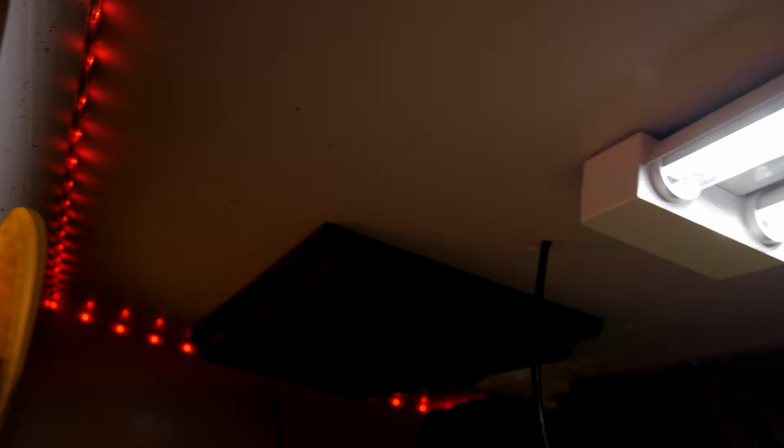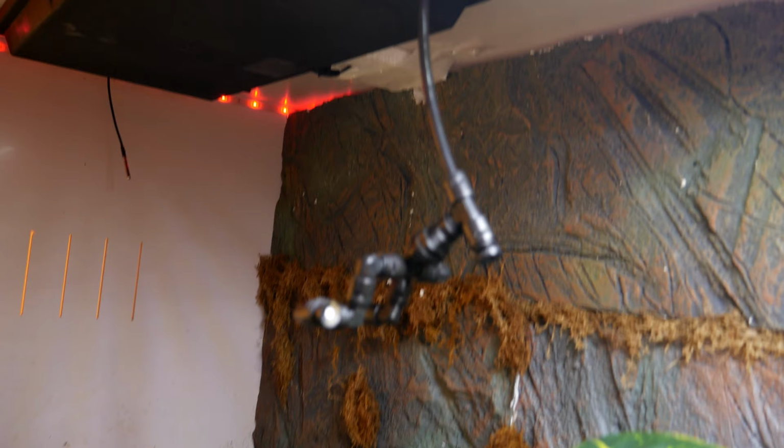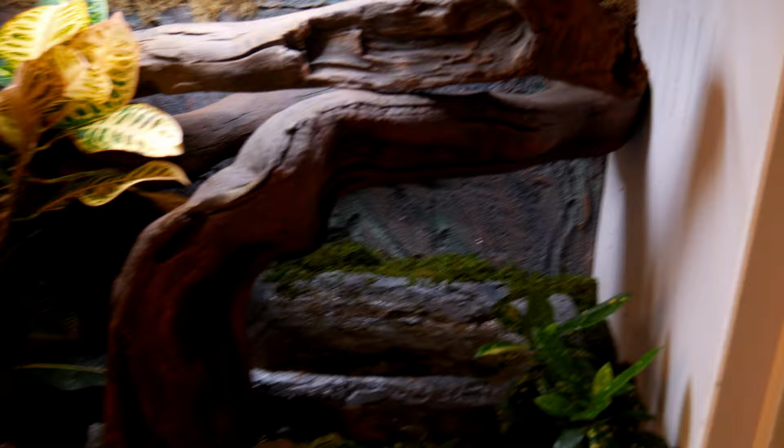Here's my one drop here for the misting system. This is a Mr. Reptile misting system. I'm very pleased with the Mr. Reptile misting system. You can find those on Amazon. That's where I bought mine. So I have a nice large water bowl right here that I made. And we're going to do some videos on that also later on.